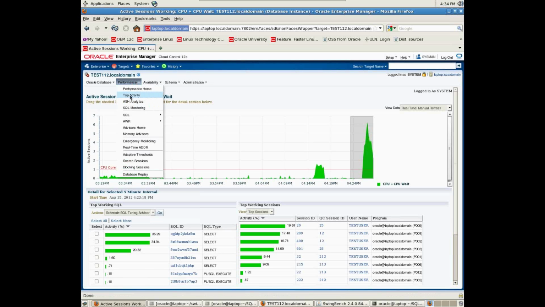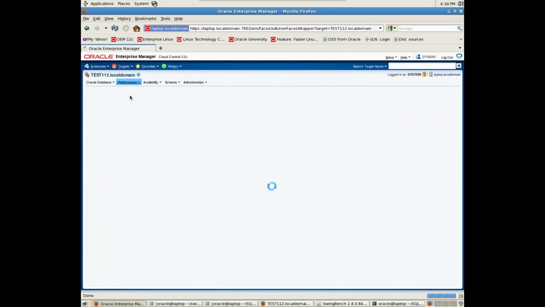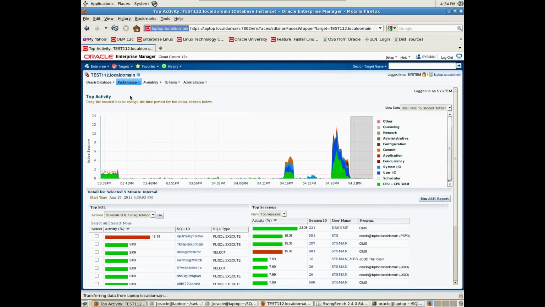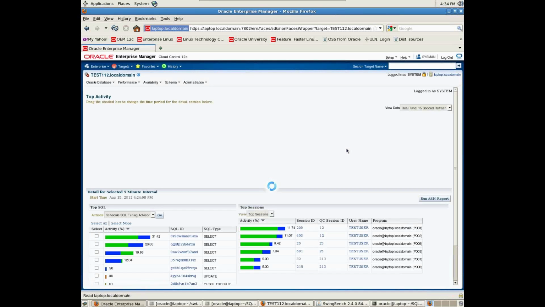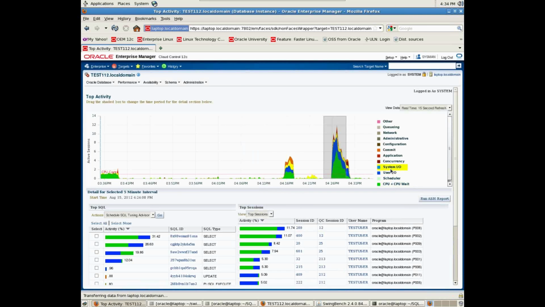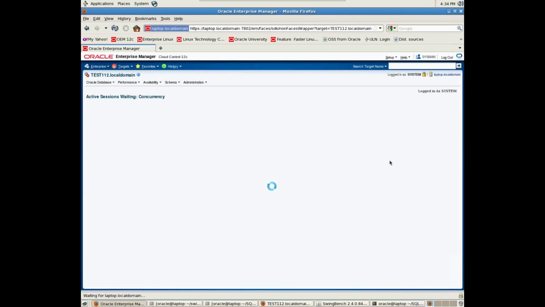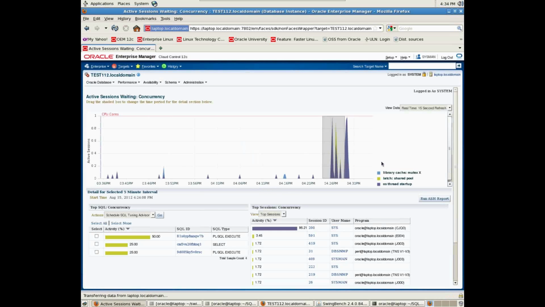I'm not sure whether I'm going to be able to show you this given the way I've done it. Let me see if this works out. But essentially, any other wait times will be inflated as well. So when I look at this period when I'm overloading the CPUs, if I look at other wait categories, so for example, concurrency, that's probably a good one. If I pick concurrency, all of a sudden, when you have overloaded CPU, you start to see more stuff in OEM performance pages around latching and mutexes, bizarre GC events in RAC systems and that kind of thing.